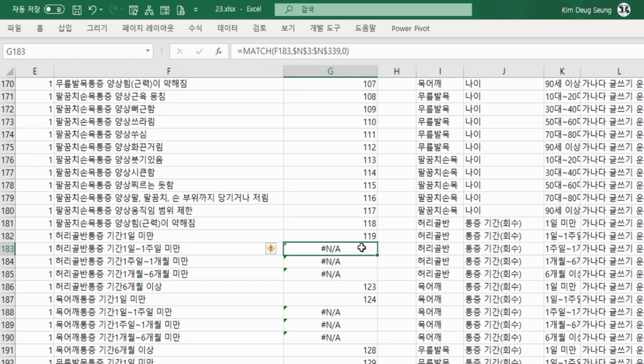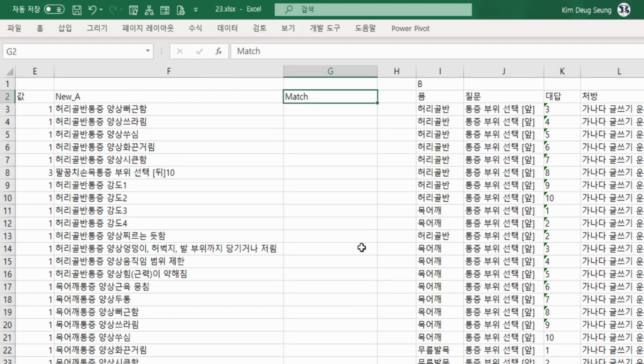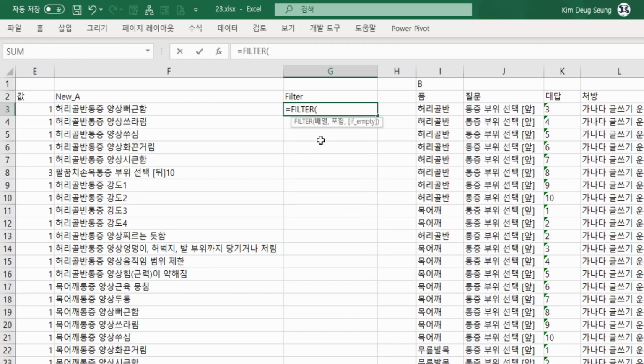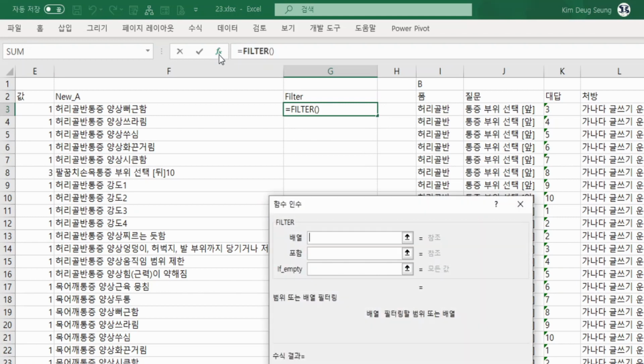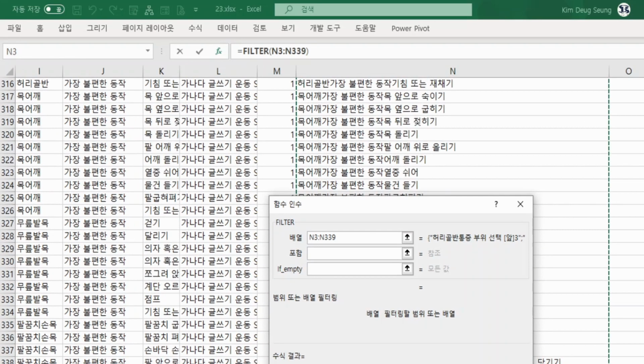Then I will use another way, a new way. Delete them. I will try with a FILTER function. Filter. F-I-L-T-E-R equal F-I. Filter. Click. Fail. Here.